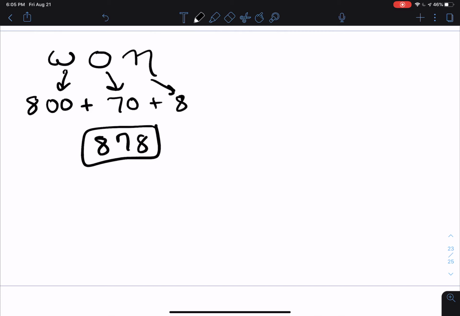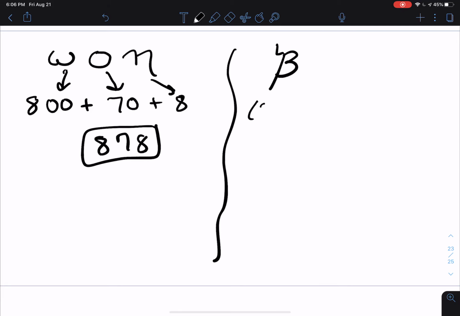Now what if I gave you one that had the little iota? What would you do with that? Let me do one next to here. So I lied. I'm actually going to do 3 examples. This one, I put a beta with the little iota, just a little I up there in the upper left. You see beta is actually 2, but remember the little iota means you multiply 2 times 1,000. And then omega is 800.